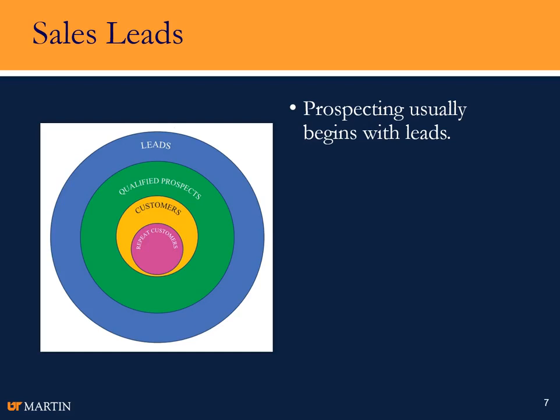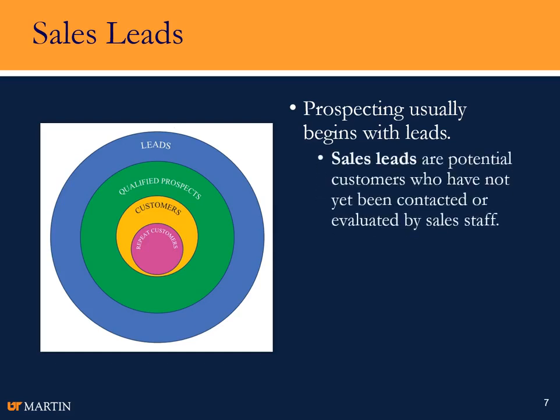Prospecting usually starts with leads. We'll talk about some examples of prospecting methods where we don't have leads in advance, but typically you're going to start with a list of people who we don't know too much information about, but they're part of a target demographic that is likely to be interested in the product. For example, if you're selling lawnmowers, this might be people who own their own yards. Not a lot of information there, but at least it's something, it's a lead. They might have an interest in the product.